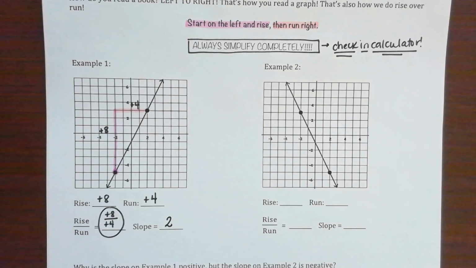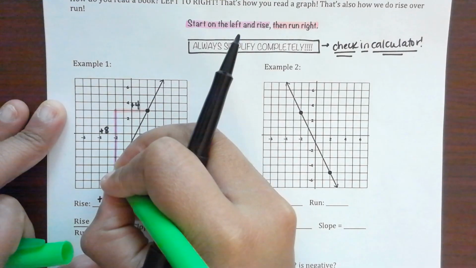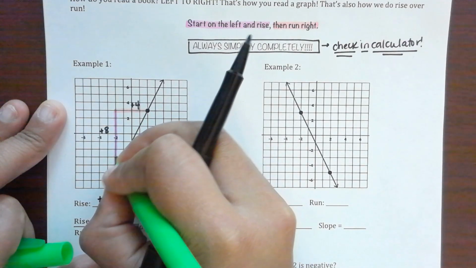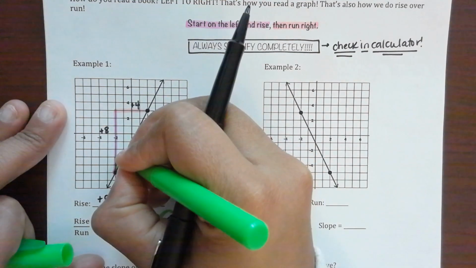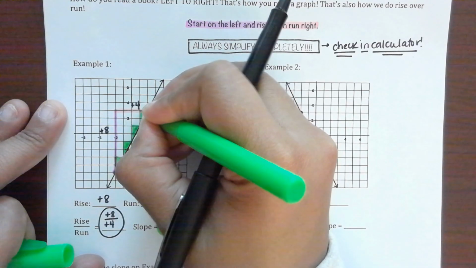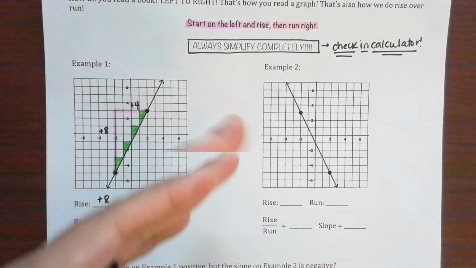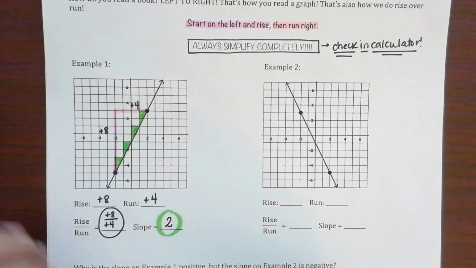The goal behind this is that this too is the simplified version of what we just did. So if I started from this point, if I went up 2 to the right 2, do I see a triangle where it's hitting the line? And if I continued that, did I see another triangle? If I just keep going, do each of those triangles lie against the line? That's how I know that this is the correct simplified version of this slope. Any questions? I would recommend drawing in those smaller triangles. That way you know where it's coming from. Those come from there. I'll take a second while y'all are drawing those in.